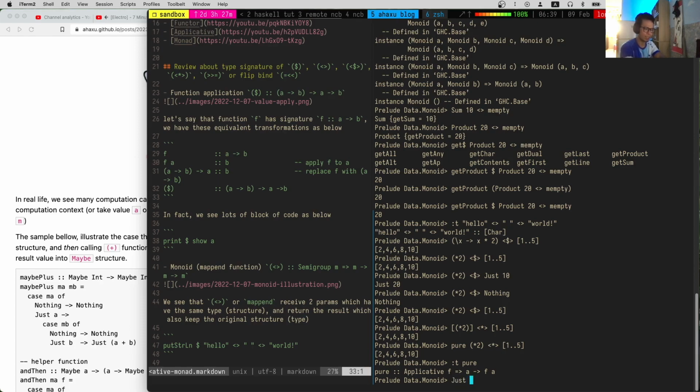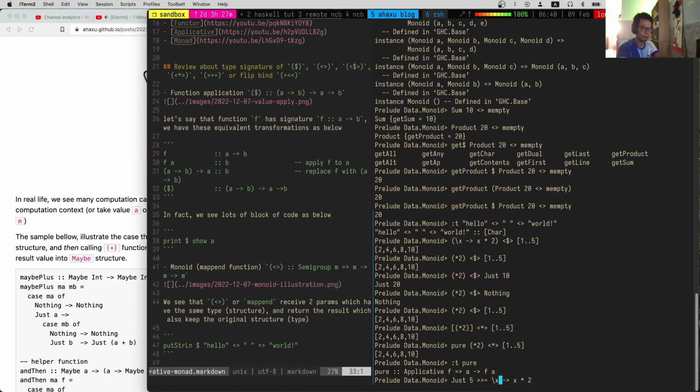For example, I have just one, right? And then we take the value one outside of the box. Here it is just x, and I want x plus x multiplied by 2. So let's say the number 5.